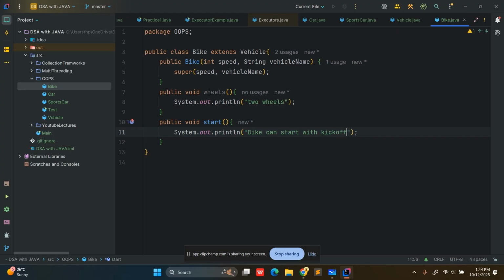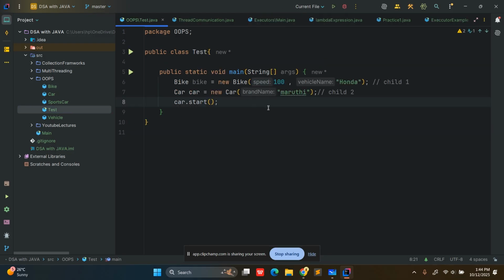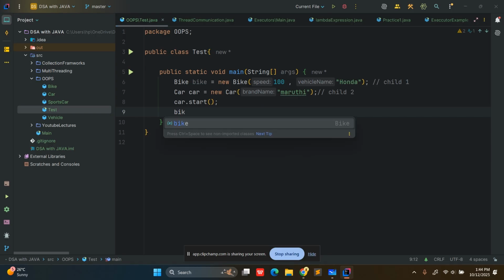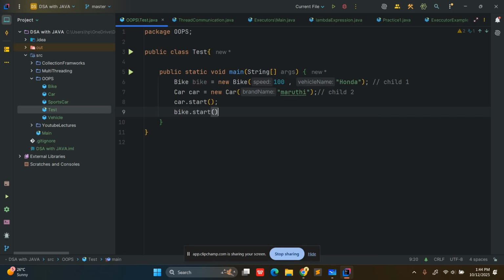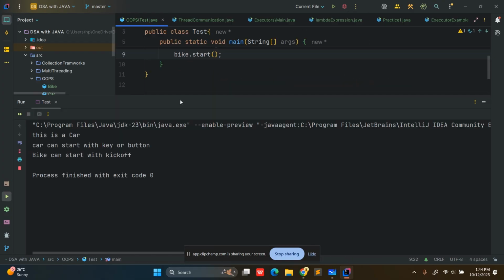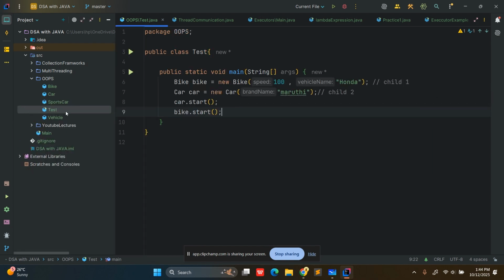If I run this now, I just want to call this again, bike dot start. Yeah, you can see that the start method is overridden in both of the child classes. Car can start with a key or button, and bike can start with a kickoff.